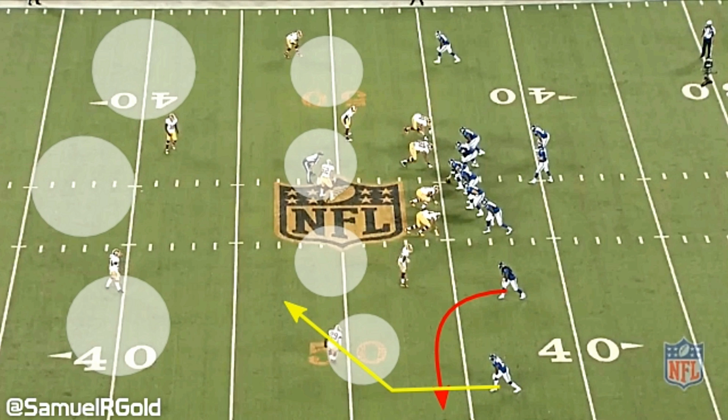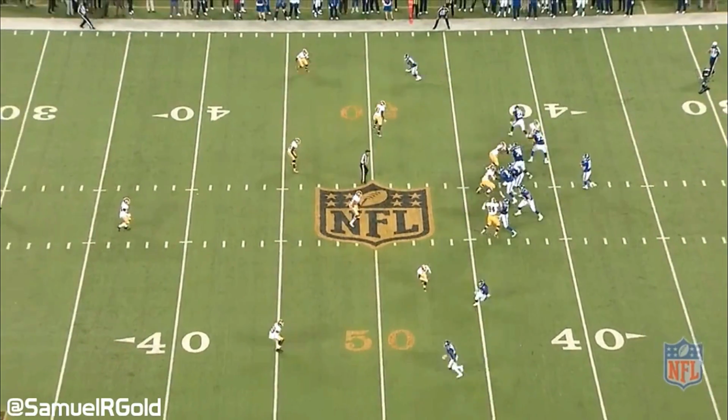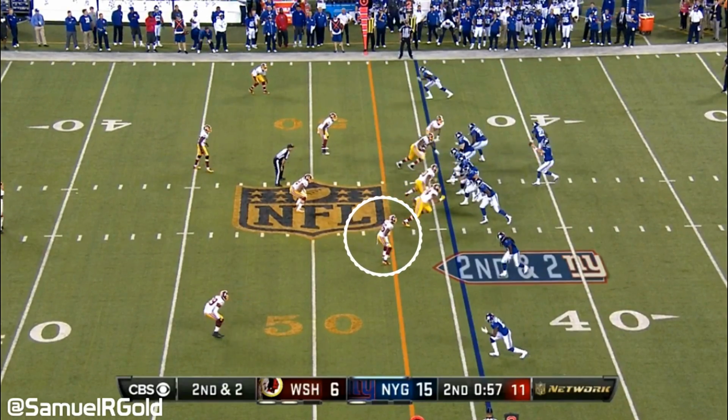If he sits on the flat route, the slant is open, but if he attacks the slant route, the flat is open. So what does Breeland do? He fakes to cover Dwayne Harris in the flat, and then bails backwards, attempting to get in the throwing lane of the quarterback. He throws his hand up, almost getting the pass deflection.